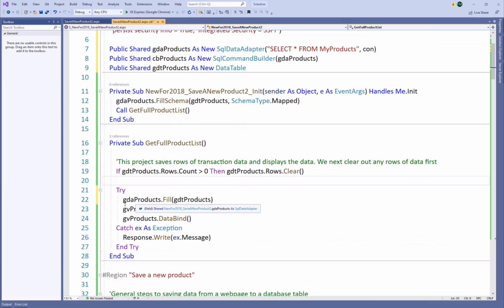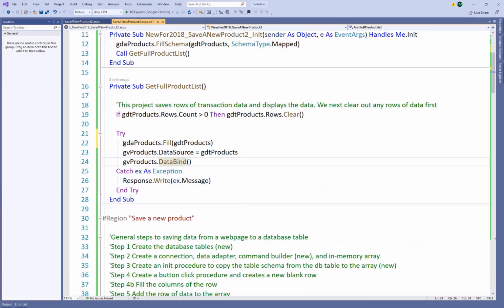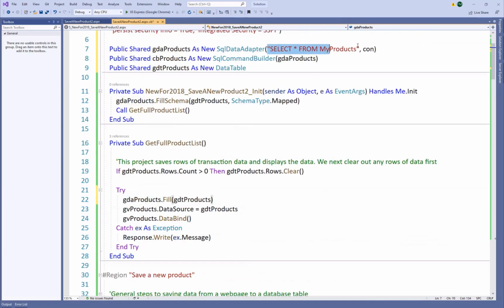So here we go. How did the data get in there? We told it to. Try catch block. What is it doing? So data adapter, go run your select SQL statement and go fill the array in the web page with the data that you retrieve. So I wish it was dataadapter.fetch, but it isn't. But go fill the web page array with a copy of the data that you selected from the database using your data adapter.